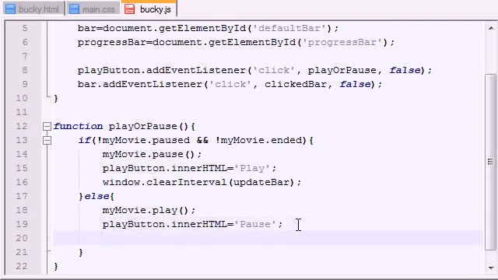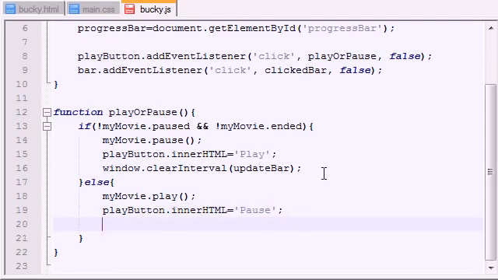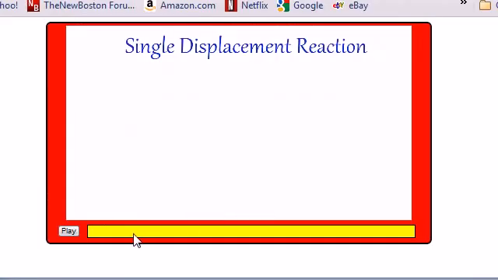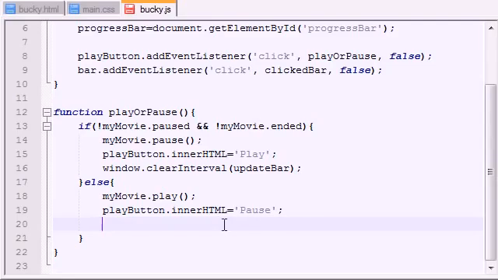Now, this last thing I want to go ahead and talk about right now. We're going to be having that update bar. Remember, not this yellow bar, but we have a separate blue bar, that progress bar. We want that to change the width as our video is playing. So in order to change the width, we need to call a function over and over again, pretty much every second, because we want that bar to update every second. So in order to call a function every second, you do something called setInterval. Now go ahead and make a variable called updateBar and set this equal to a function called setInterval.